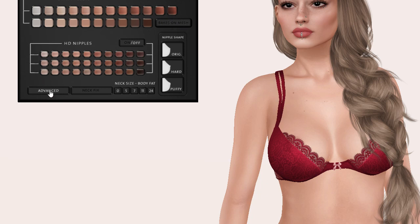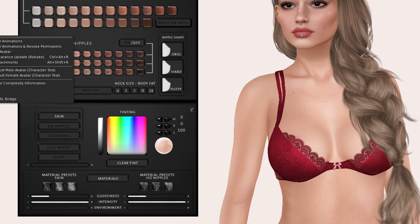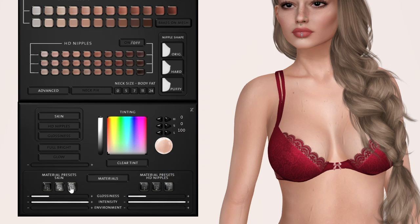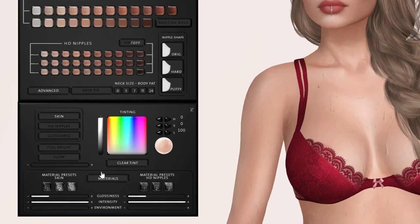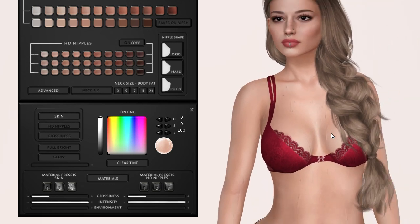There's one thing I wanted to show you in the advanced section, which I think is really cool, and that's the material presets for the skins. You'll only be able to see it if you have advanced lighting on or you turn your graphics up. So I'm going to turn my graphics up, and it has to be high or ultra. And then you can see the wet look in the skin preset 3. I think that's pretty cool, and it will work on your Bakes on Mesh layers as well.